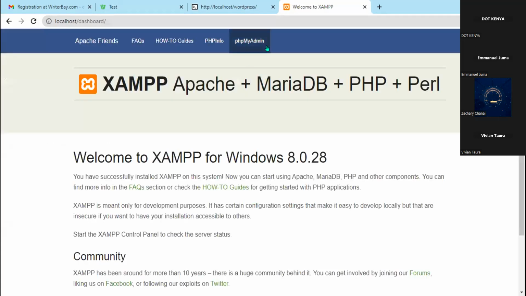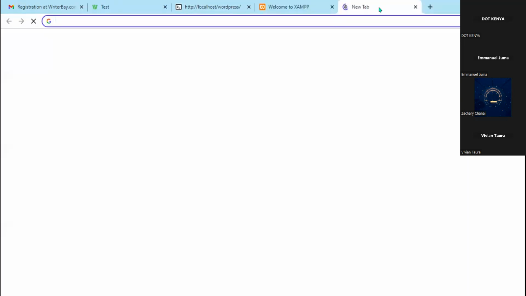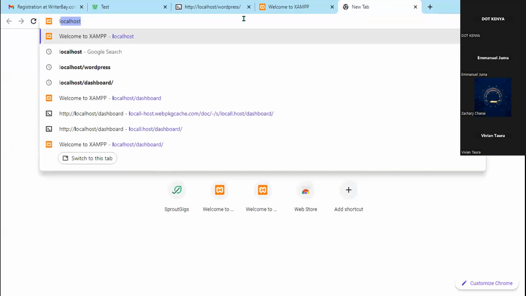So open a new tab. Now write your localhost/WordPress. Because everything is right in your computer, so it should work. So this one? No, don't click. We said we don't click here. We write names and use enter. Okay. We'll get a lot of challenges.